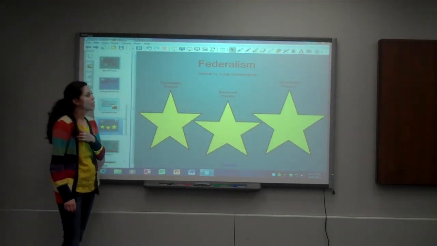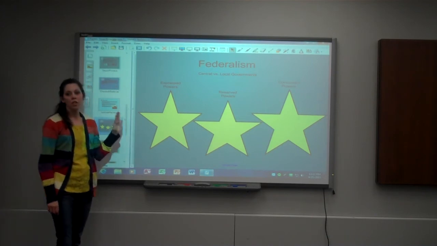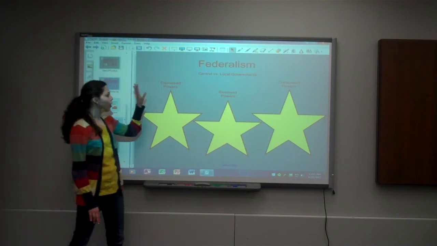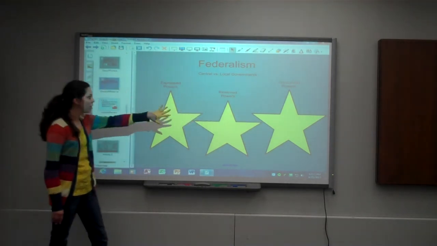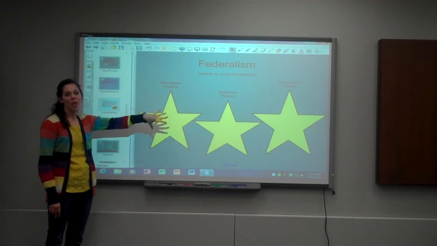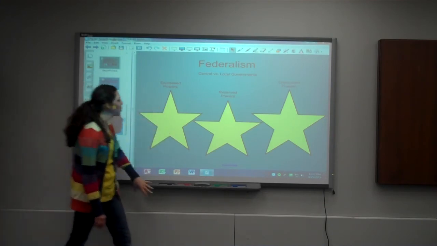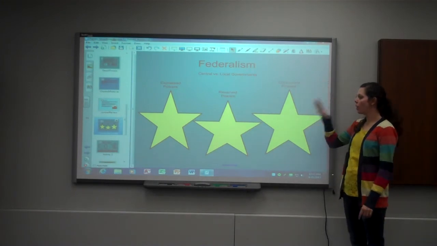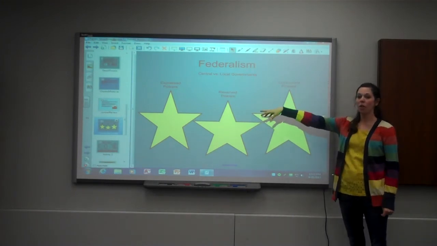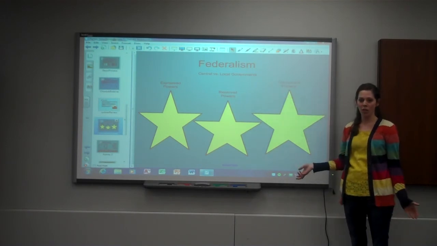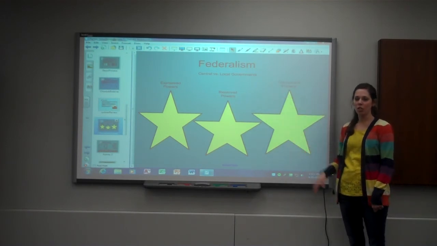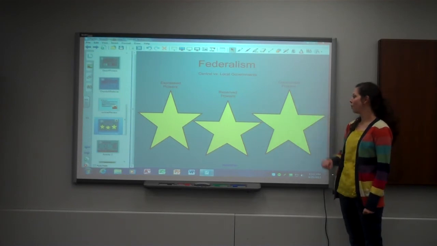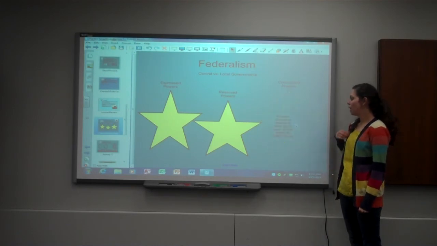And then another principle is federalism, which is the division of federal and state governments. And then these are the different federalist powers. Do you guys know what any of these are? I'll tell you this one because it's easy. Concurrent powers, well, I'll let you try to guess. One of these powers is for the federal government, one of them is for the state, and the other one is shared. So which one do you think is the shared powers? Based on the names, concurrent? Yes, this is the shared power.